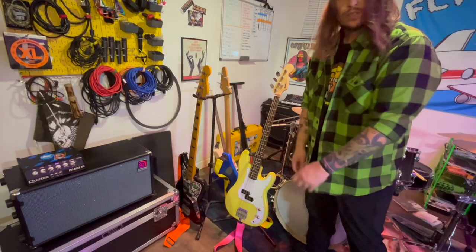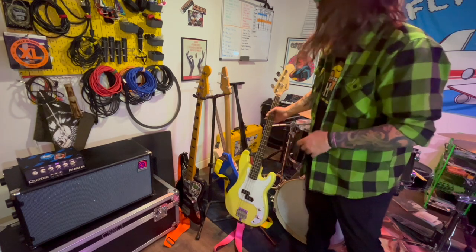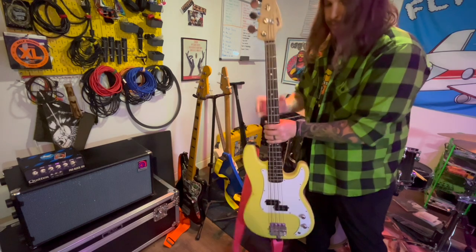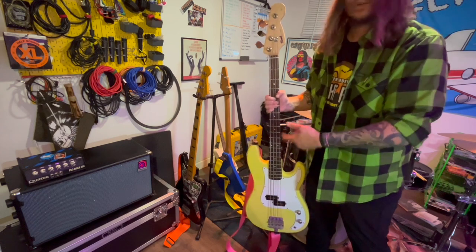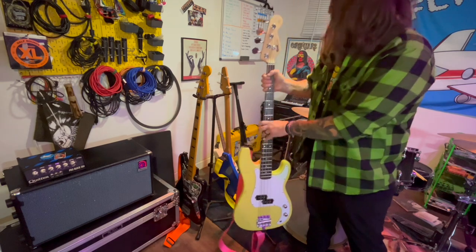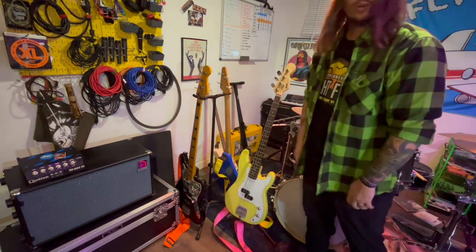So these are a few of the basses that I play. This is my main one I've been using lately. It's a P bass kind of build that Drew and I made. I recorded our first EP, Rachel, pretty much 100% with it. Then I recently upgraded the neck. I got a Fender Jazz Bass neck, and I've been playing it for shows. It's been a lot of fun.